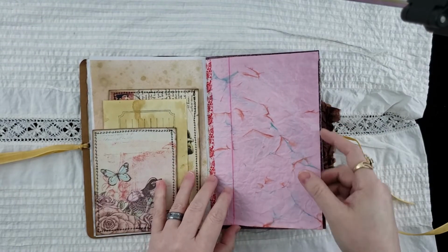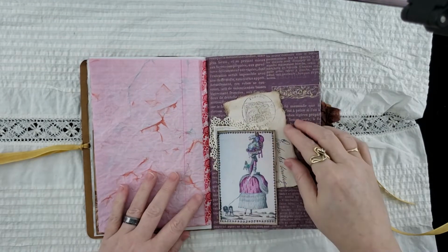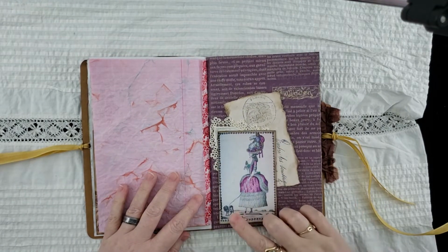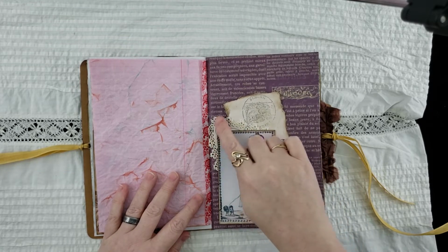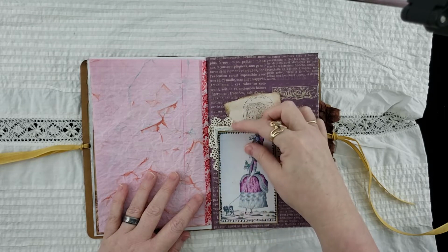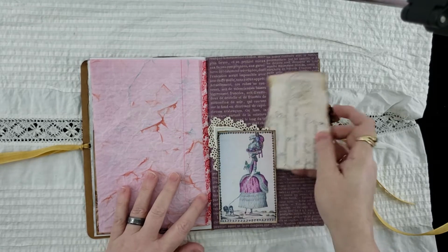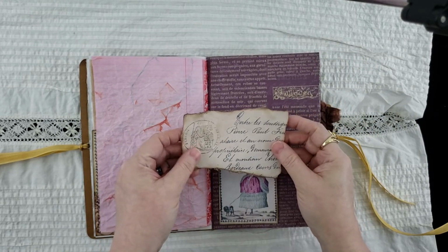And then this is some of my Kool-Aid dyed paper. It's been marbled. And then a pocket here. She's so cute with her little poodle. I love that. So I stitched that on with a piece of a vintage handkerchief with the hand tatting. I thought that was so pretty. And a French letter piece. I like that stamp.